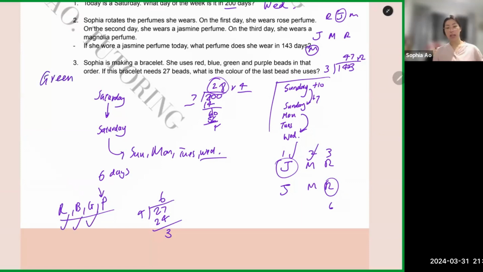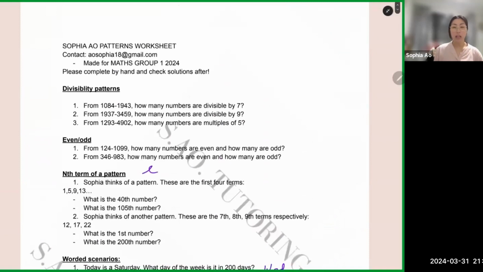Okay, so that is a review for these patterns. I do predict that these are going to be quite relevant for ACER this year, especially with the changes in quantitative reasoning and just the change to ACER maths as well.